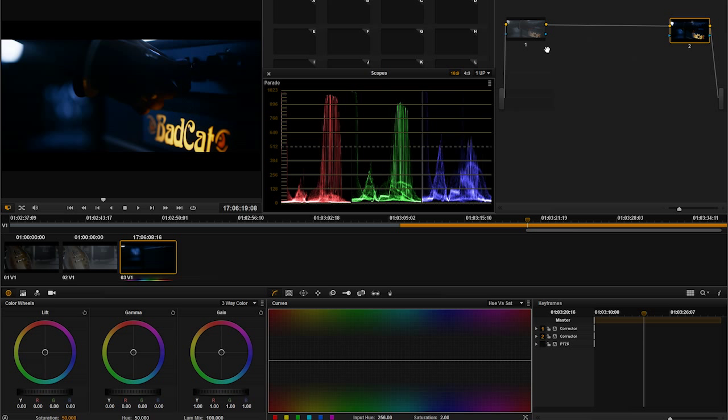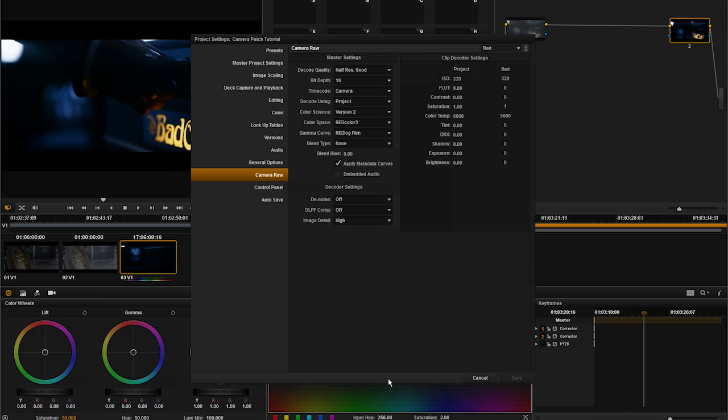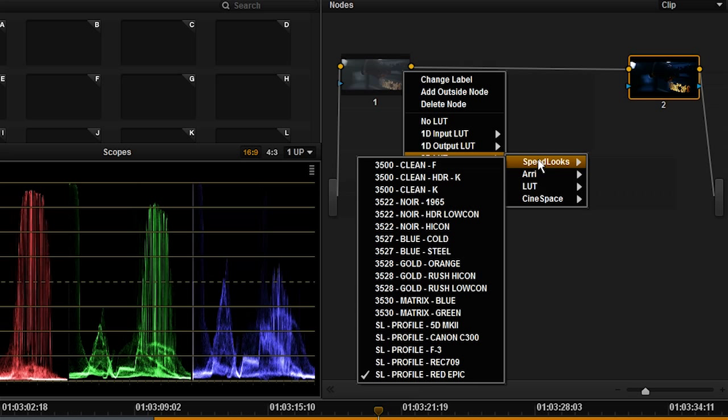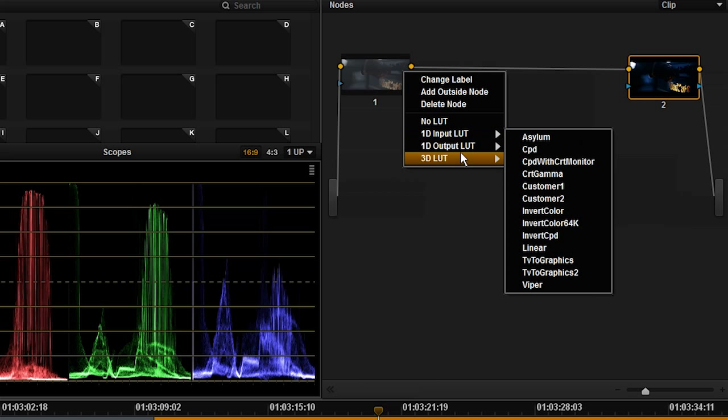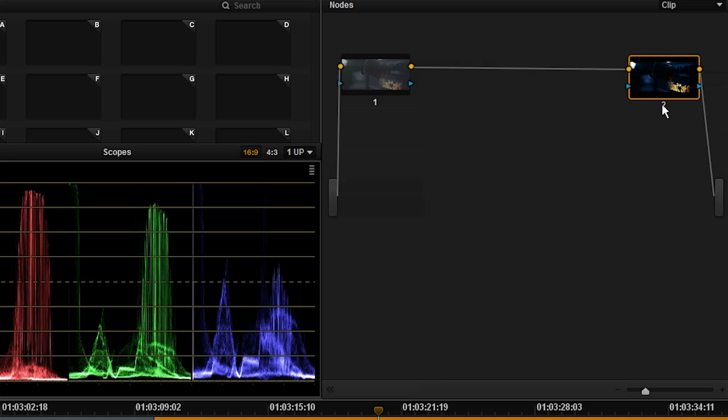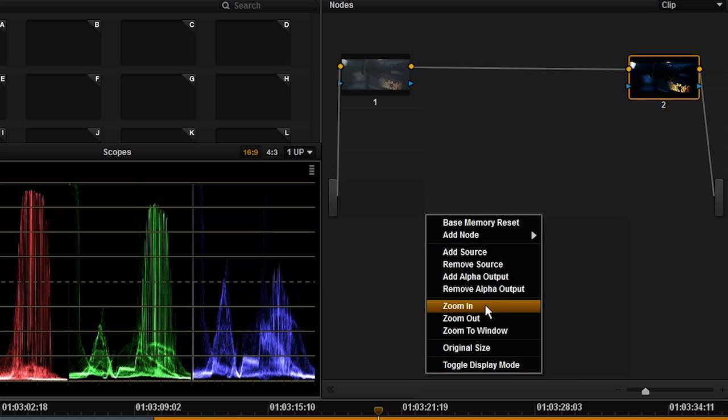So that was working with the red clip itself. Just going over that one more time, when working with red, we change our settings to Red Color 3 and our gamma curve to Red Log Film. And then on the red clip itself, we want to add our camera patch, which just adjusts the log settings to get it closer to where we want. So I'll again show you Speedlooks, and again there's our camera patch, and then we put our look down here. And now basically you can go and do all the color correction that you want.